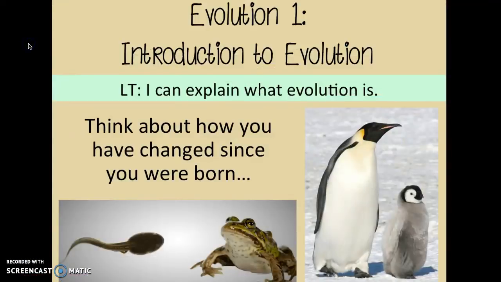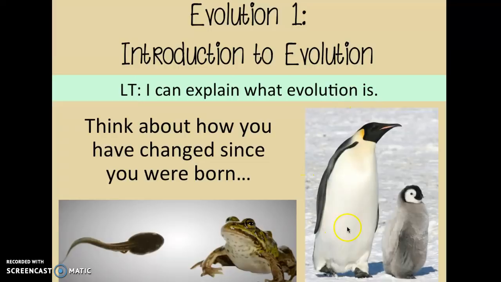Hey Superscientists, we're looking at evolution and how things change over time. Think about how you've changed since you were born — you were probably much smaller, didn't have a lot of hair or teeth, and even skin coloration changes. There are a lot of changes that take place from birth until adulthood. Same thing with this cute fuzzy little penguin — as a tiny baby versus its adult form, it looks a lot different. A tadpole is drastically different from the frog. So keep those examples in mind as we talk about evolution.